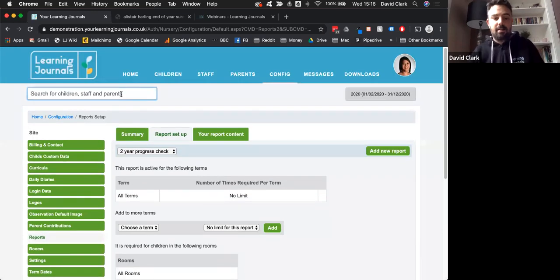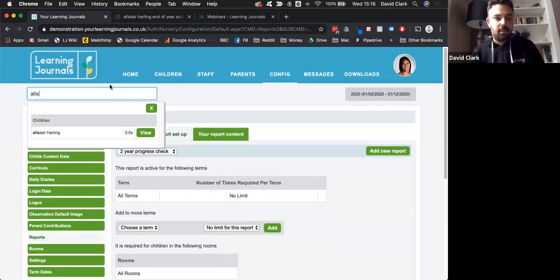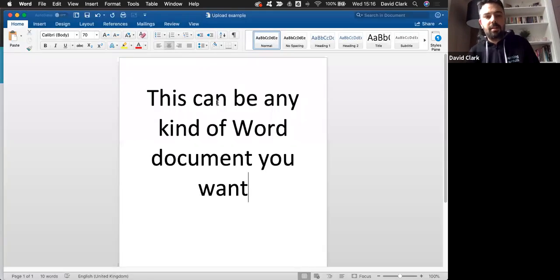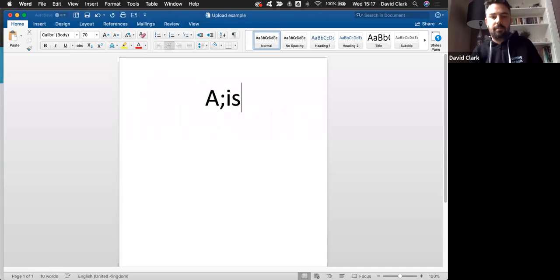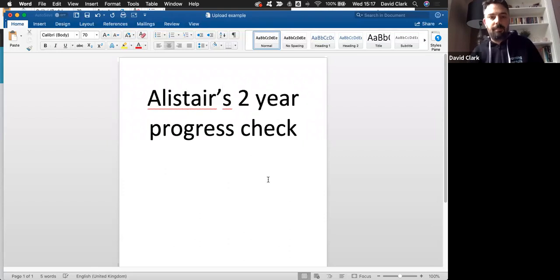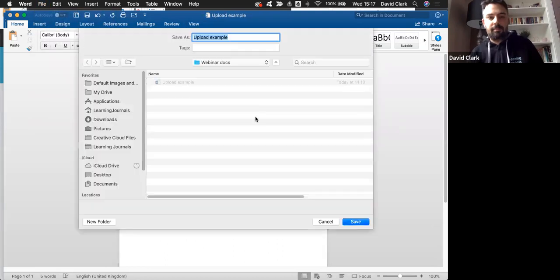Now let's go back to Alistair. And let's imagine we'd downloaded our template for Alistair. 2-year progress check. There we go. And let's save that as Alistair's 2-year progress check.